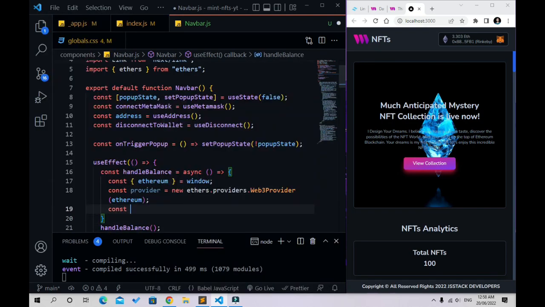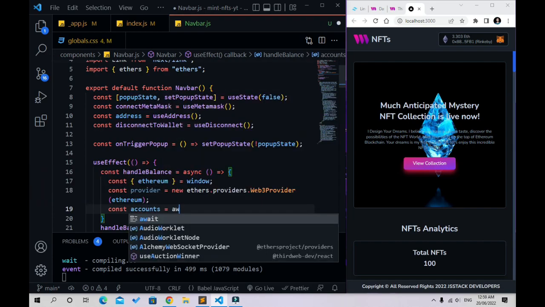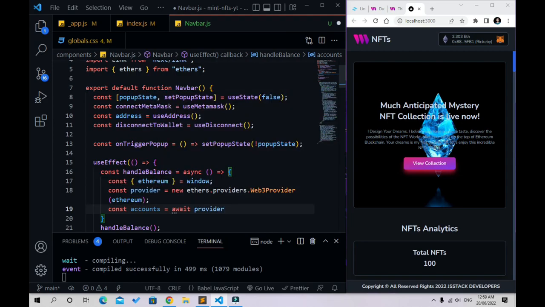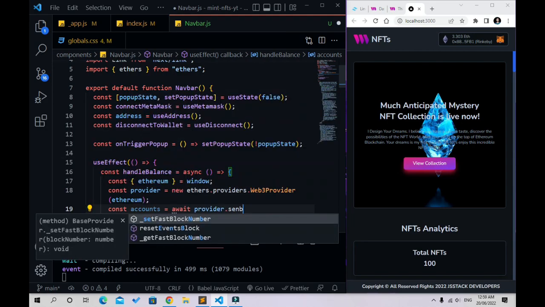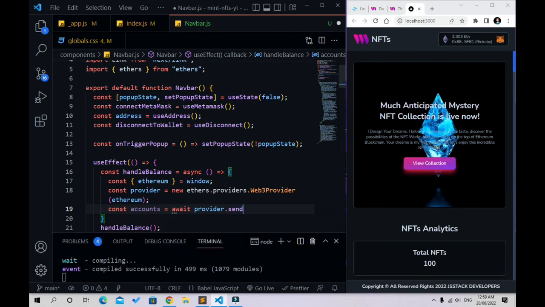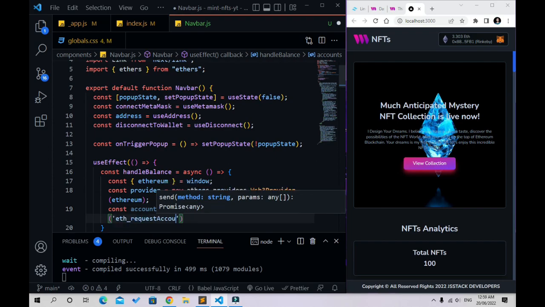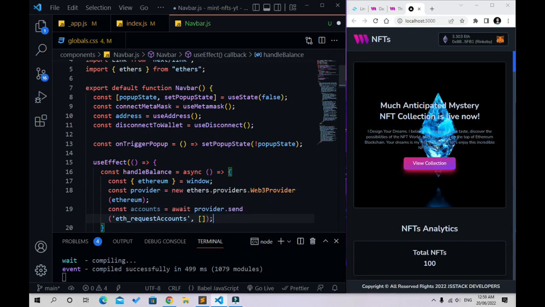Const accounts. We are requesting accounts, so I am awaiting the provider and then sending a request, provider.send, eth_requestAccounts, and this will be an array of objects.